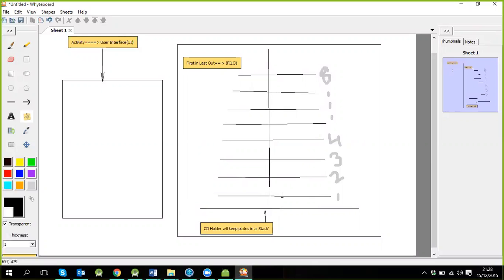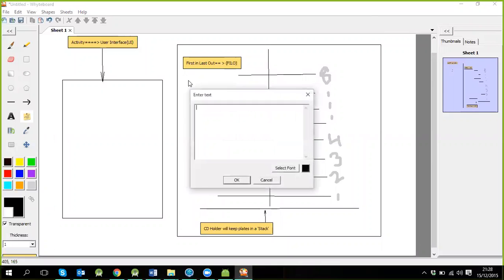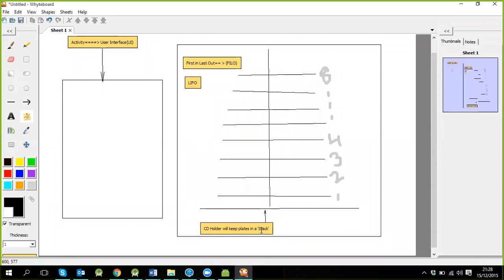So this is the concept of stack. Yes, LIFO, sorry, last in, first out, right? So this is the concept of a stack, right? Here we put the elements in a stack, and actually this is a topic of data structures, right?